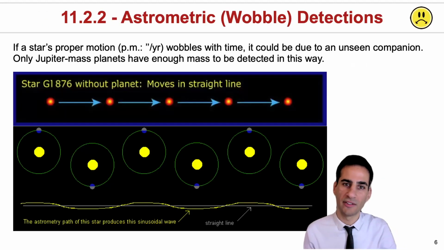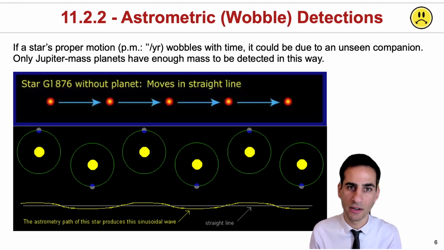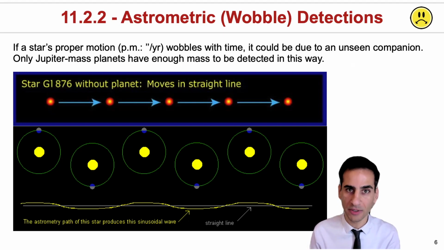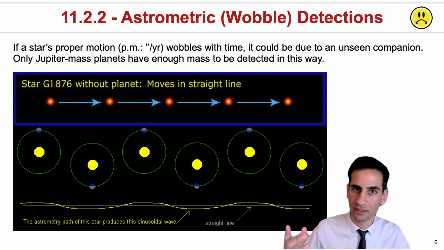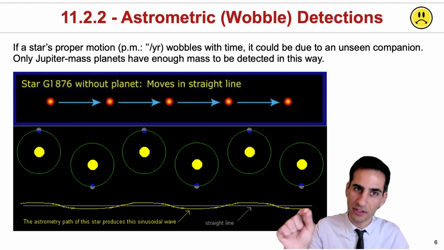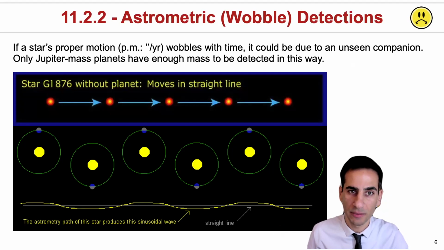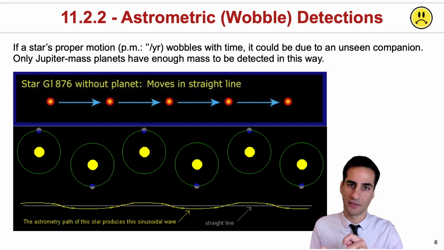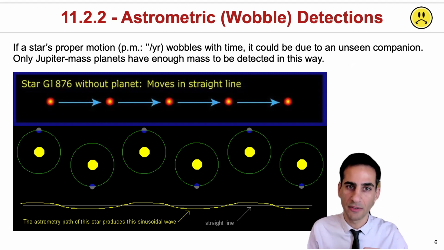Another method that was proposed for a long time that really didn't succeed, but in principle is doable, is astrometric detection. Essentially detecting a wobble as the star moves a little bit every year with something that we already talked about, which is called proper motion. This is doable specifically for a binary of stars where they have a very similar mass, but for planets it becomes way more challenging.